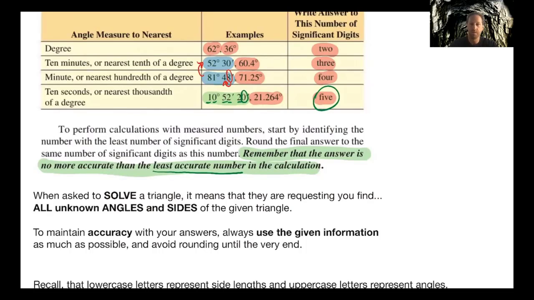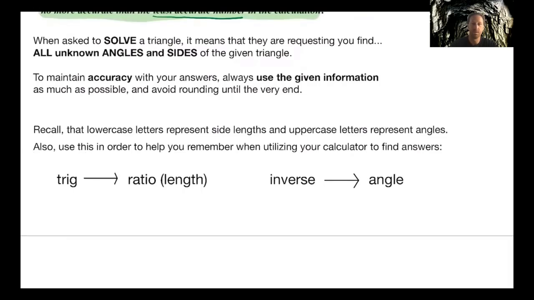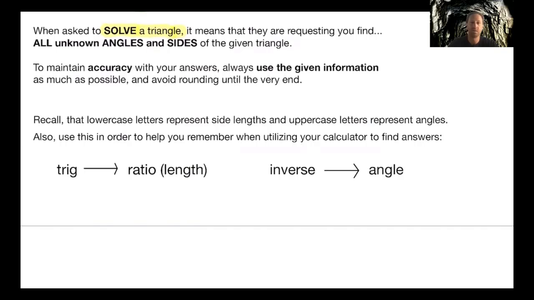So the other part of this section that we're going to be talking a lot about is solving equations. You have probably heard of that before, but now we're going to be solving triangles. What does it mean when you're asked to solve a triangle instead of an equation? Well, what did it mean to solve an equation? That was to get the solutions or answers for it. To solve a triangle means to do something similar, but now you're asked to find all the angles and the sides of that given triangle. So to solve it means to find everything that is not known that was given to you.